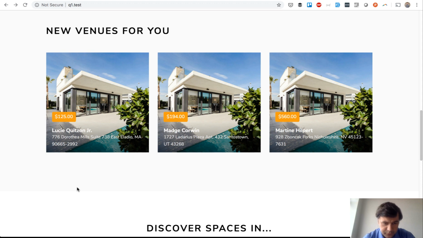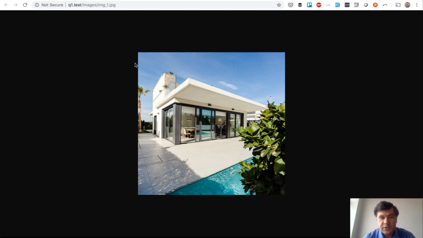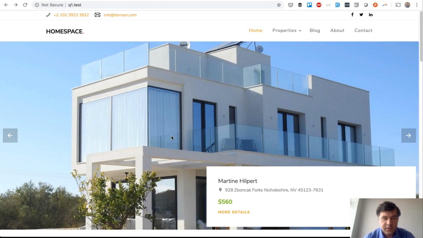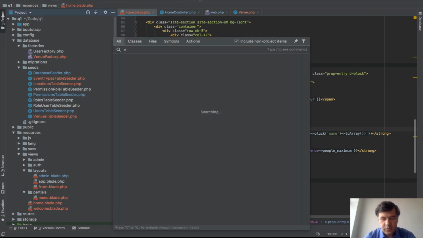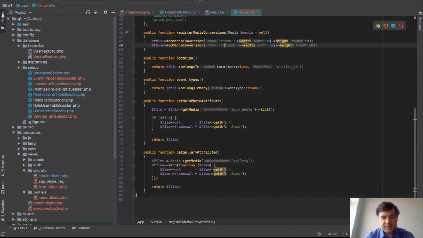Now let's take care of the photos. Photos, if we get to the size is 500 by 500. So we need to generate those thumbnails from the original photos. An original photo is this one, the big one, right? So what we need to do in Spatie MediaLibrary, if we go to venue, there is a function called register media conversions. So when uploading the file or assigning that to collection, it can create any media files with any sizes. So in our case, we had the thumb for 50 by 50, and let's try big thumb 500 by 500.